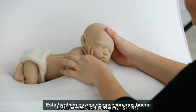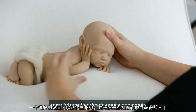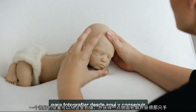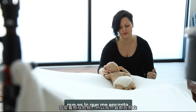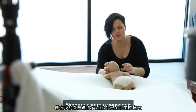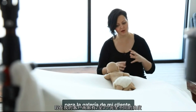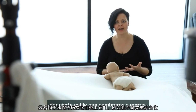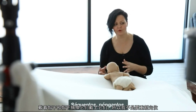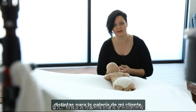This is also a great setup to shoot from here and get a little side profile and get that hand cupped around that cheek, which is what I love. So I'm always aiming to get around 2 to 3 completely different angles for my client gallery. Now what I do with those different angles is, like I mentioned before, style with hats and bonnets, take them off, put them on. So I'm not having to reposition the baby, but I'm creating completely different looks for my client gallery.